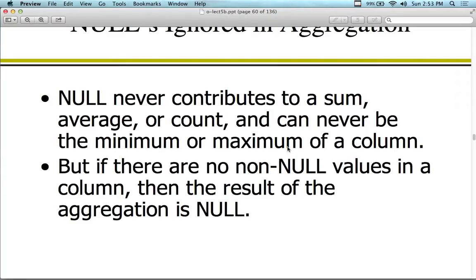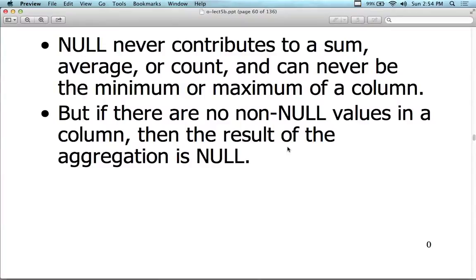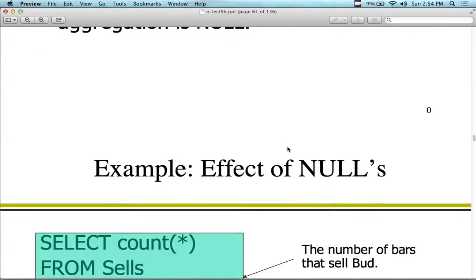So sometimes you actually see this in web forms when you have signed up for, I don't know, Barnes & Noble or something, or Amazon. You have an account, but you have never ordered anything. So it comes back to tell you your average something or other. It comes back and says null on it. You're like, why does it say null? It's because there's no non-null values that came out of that, and it counted the number of purchases you've made in the past, but you haven't made any purchases yet. You're a brand new customer. So if you make one, it comes back and says, hey, your previous purchase was this. Otherwise, the form says null on it. I'm like, wow, how weird.